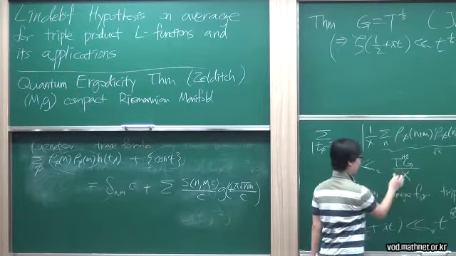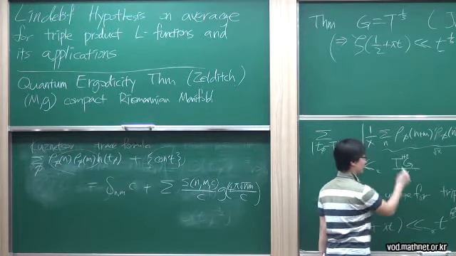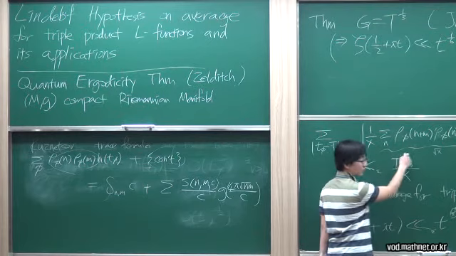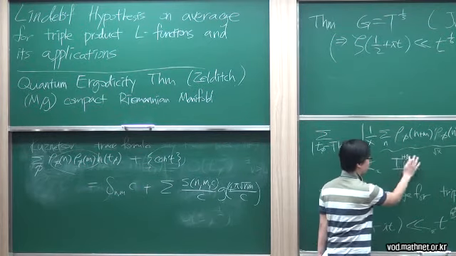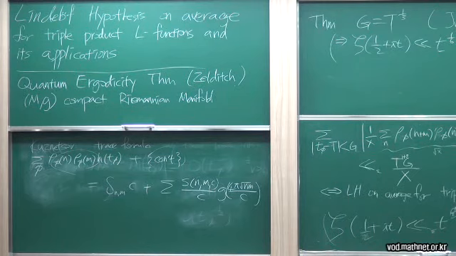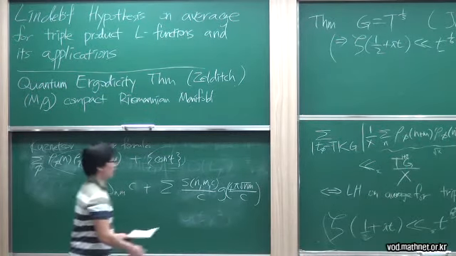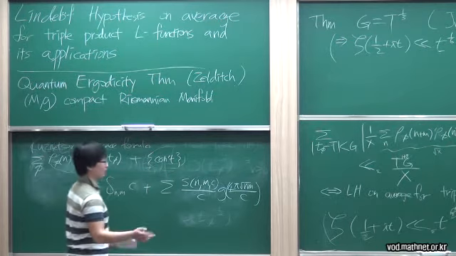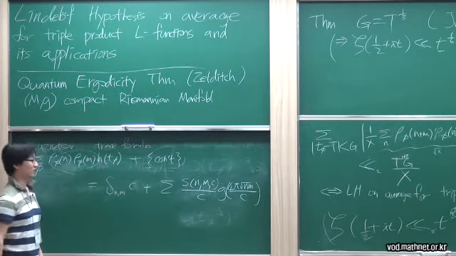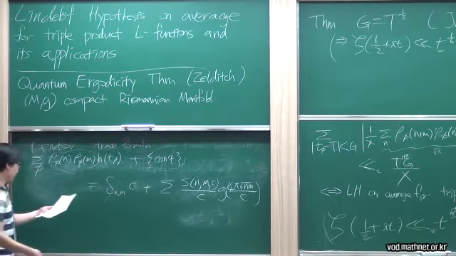That's one obvious place where one can see that one needs to put t to the 1 plus epsilon rather than just t here. I'm already ignoring some t phi to the epsilon contribution, so one has to account for that contribution by putting epsilon here. And because epsilon can be arbitrarily small, it doesn't cause that much trouble.